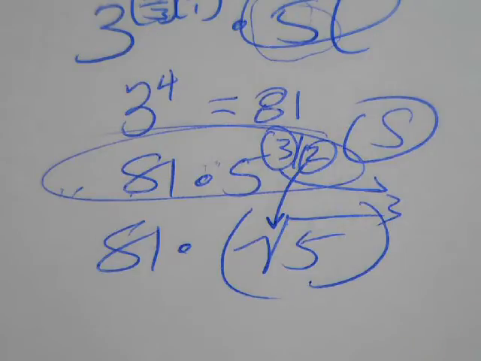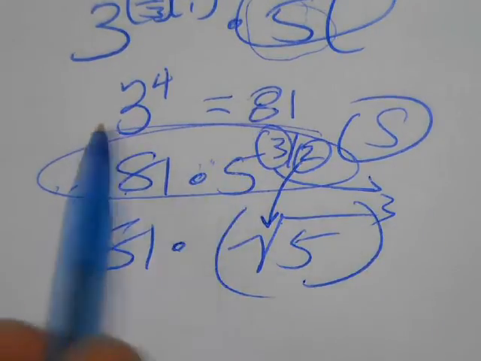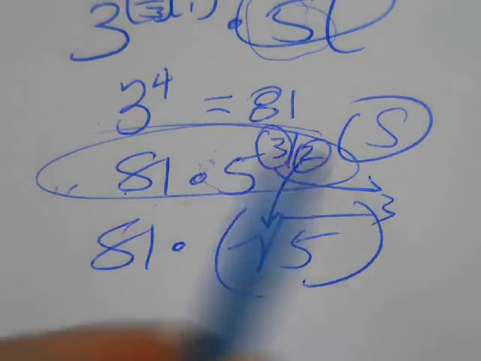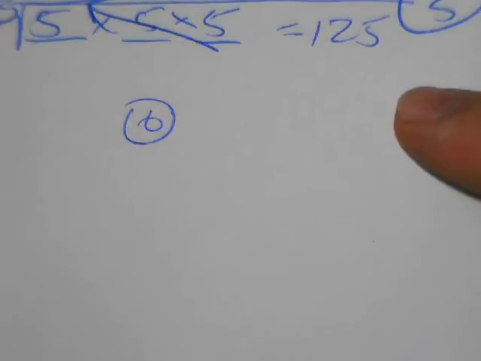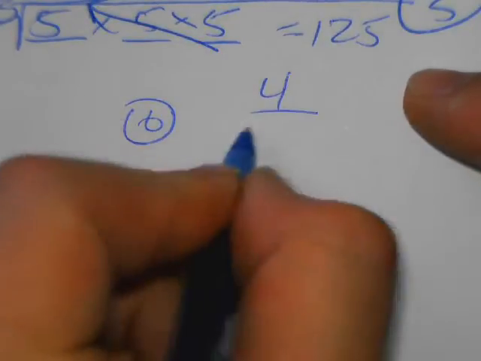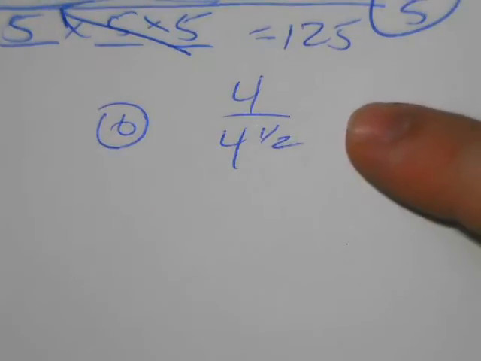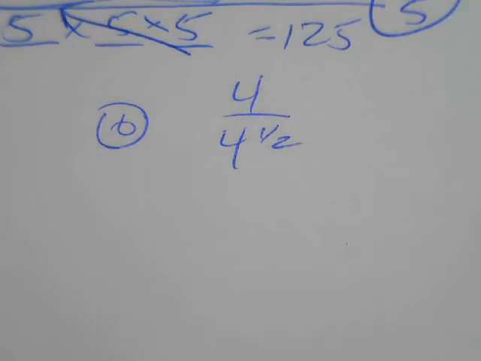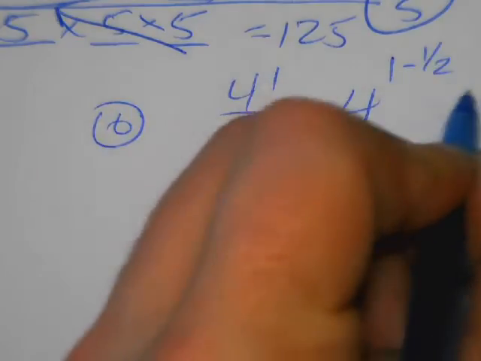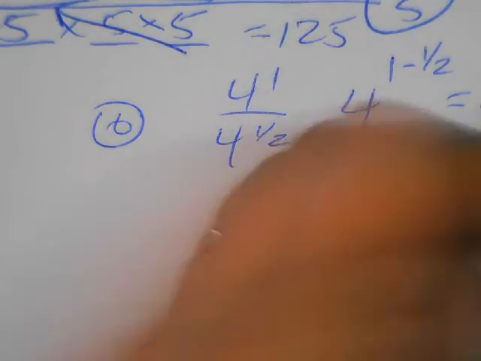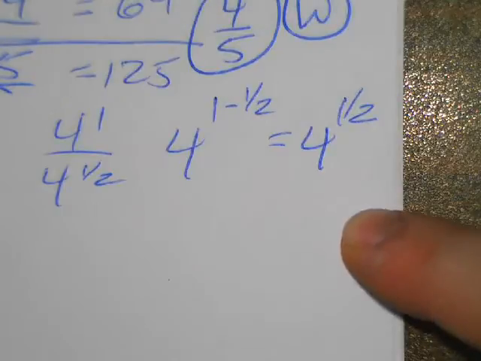All right, number 6 goes more into this in a little bit of detail, where we have a fractional exponent, and we can change it into a square root if we want to. So on number 6, you're going to have 4 divided by 4 to the 1/2. You can use either powers that you want to do. If you want to say this is 4 to the 1 minus 1/2, which means this is 4 to the 1/2 as your final answer, that's totally fine.